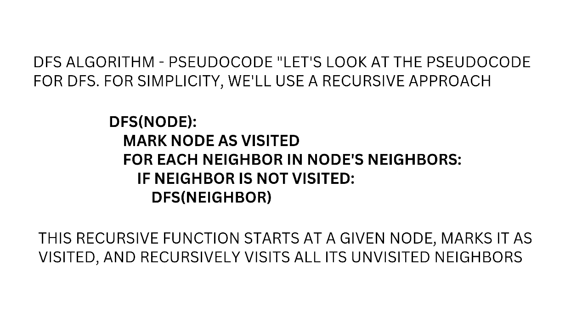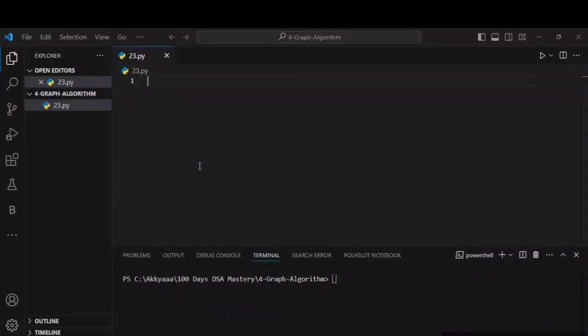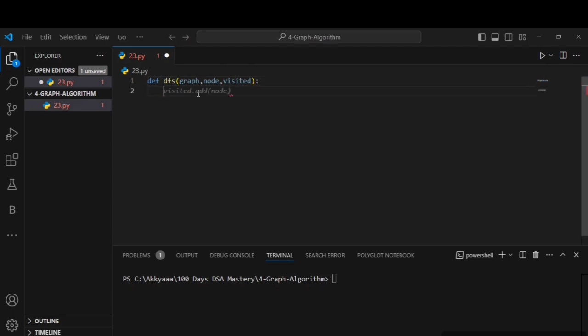Let me give you a hands-on practical so that you can understand it better. Right now we are on our coding screen. The first thing we're going to do is define the function, because it does not require any big class, just a simple function, with three arguments: graph, node, visited.